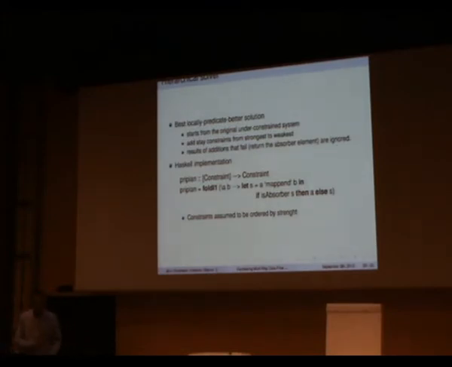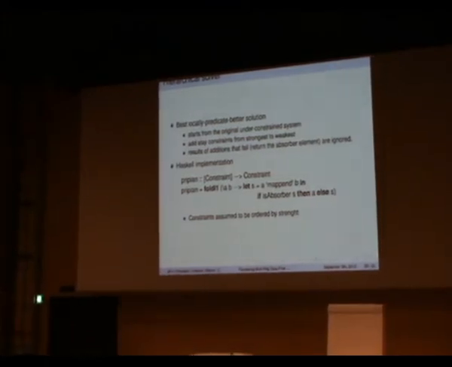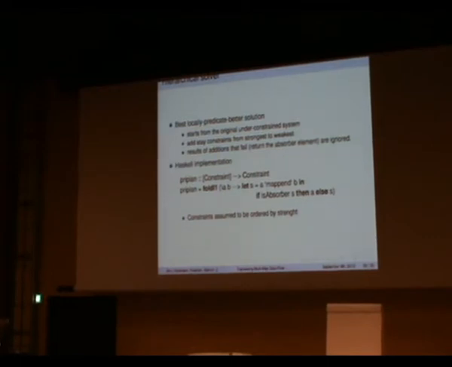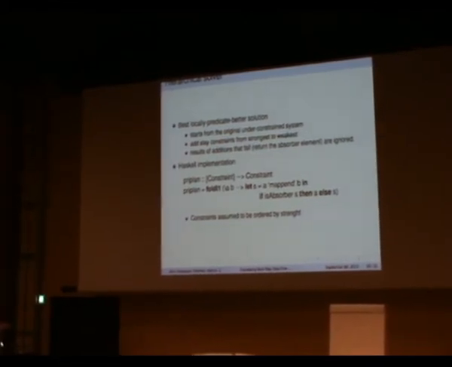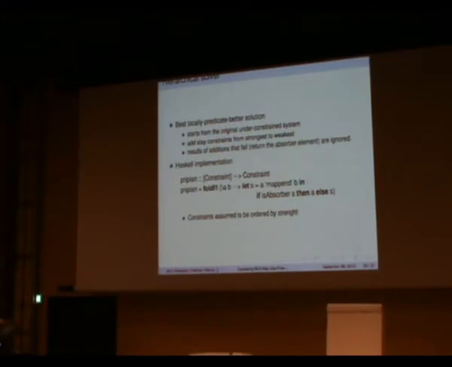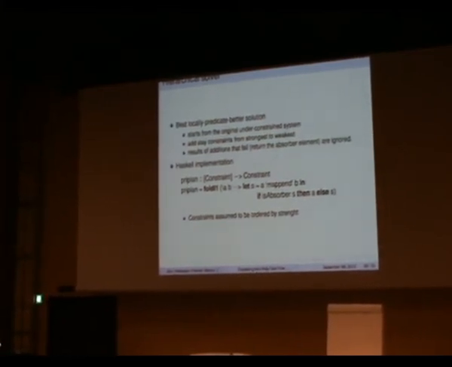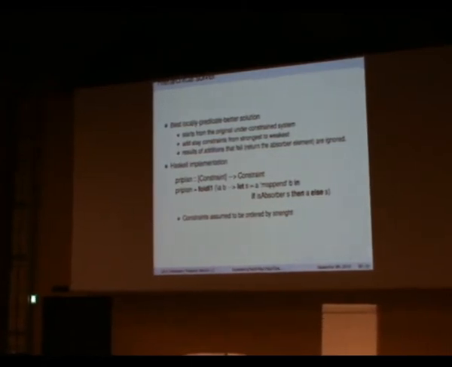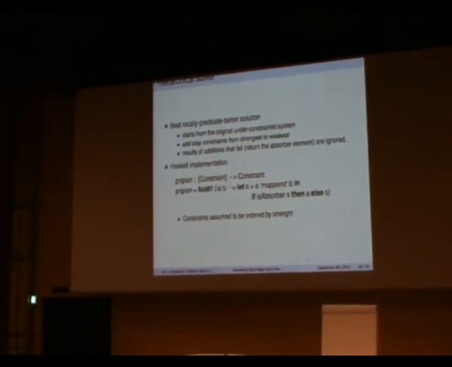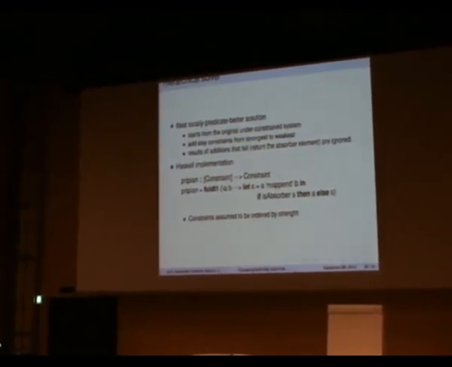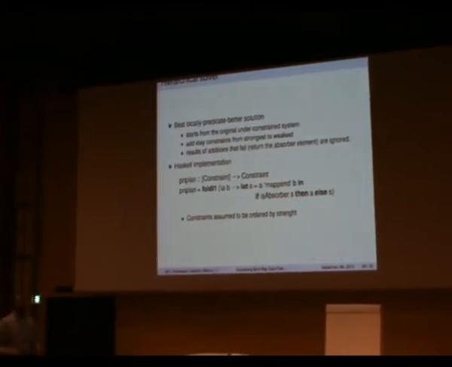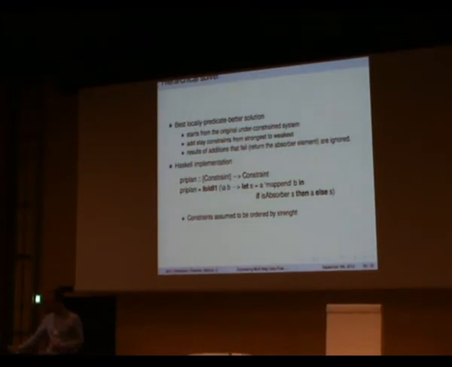This algorithm is a little bit more complicated, but basically how you get to it is you start with the under-constrained system, add the state constraints, and then you go in order and throw away the ones that do not succeed. That gives you the locally best solution, the best proposal defined in the constraint system. And you just follow this operation that tries to compose and keeps the result if it succeeds.